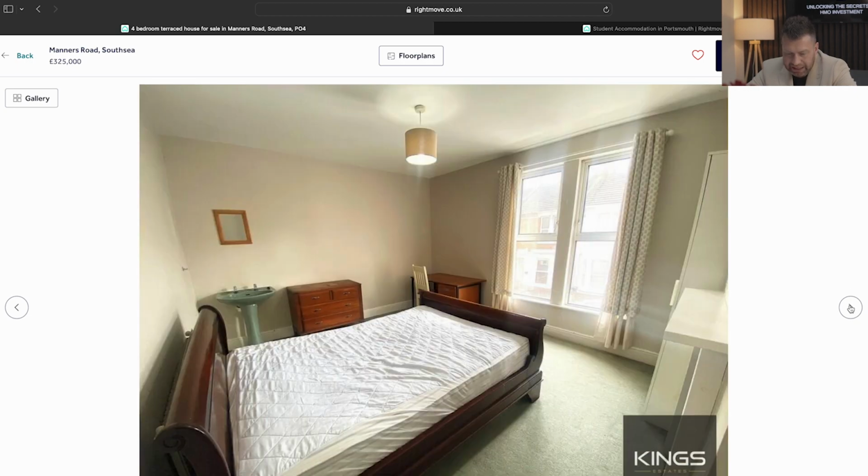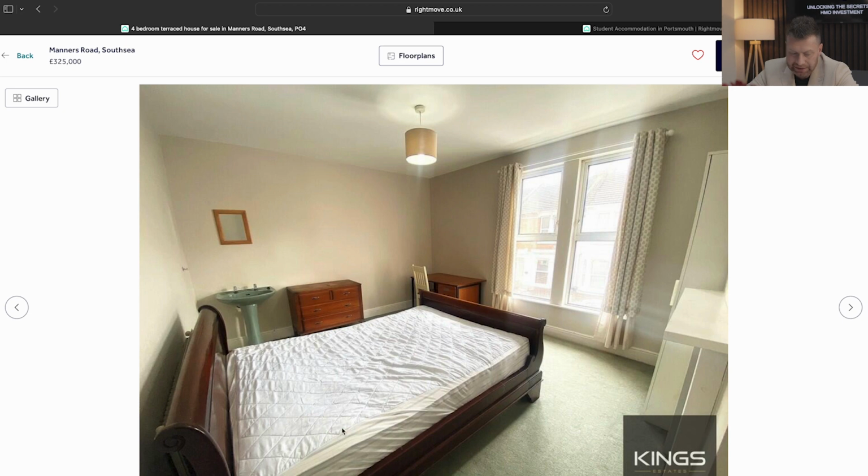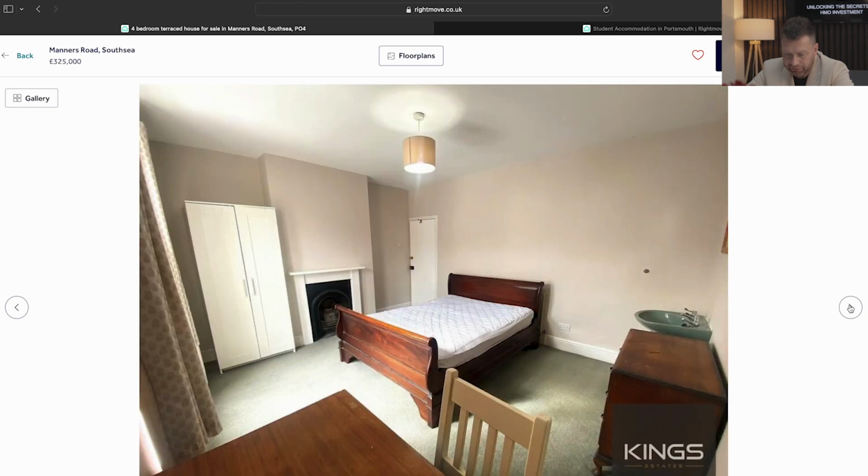Pretty standard bathroom. The bedrooms are what lets this down. I mean, we've got a green sink here. We've got very old, mismatched wooden furniture. I would probably guess this person bought this property a significant amount of time ago, and ultimately they haven't updated it in any way. This definitely wasn't designed as it is. You can still see we've got the fireplace in. We've got a radiator behind the bed. So they've never planned the bedroom out. They've just put the furniture in wherever it fits, which ultimately doesn't mean that it's optimized in any way.